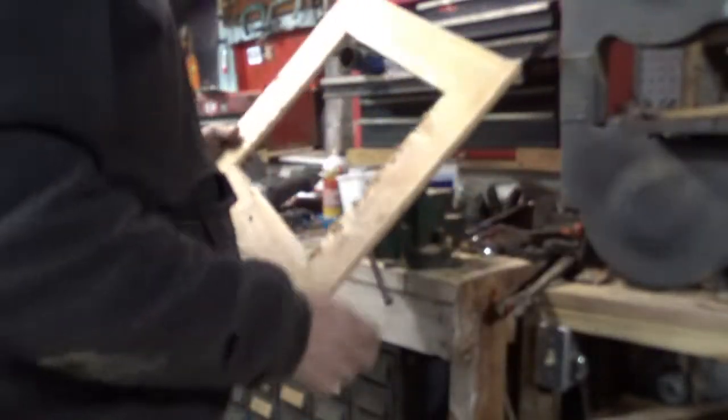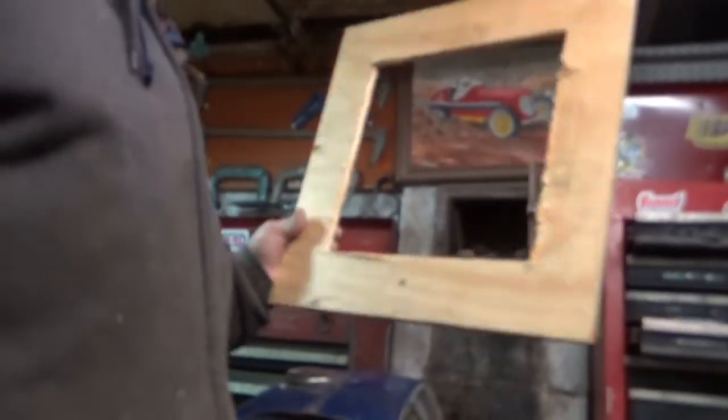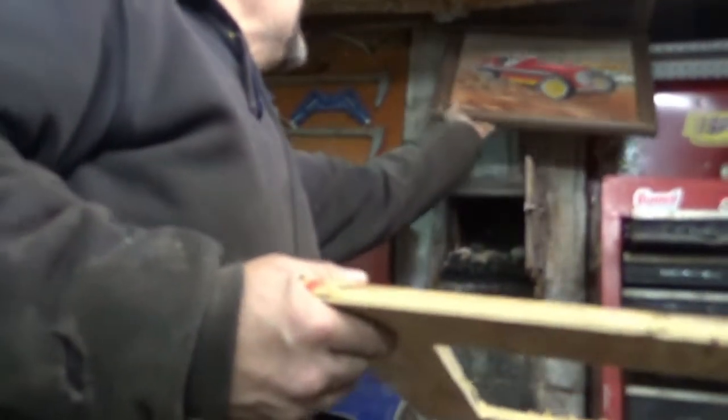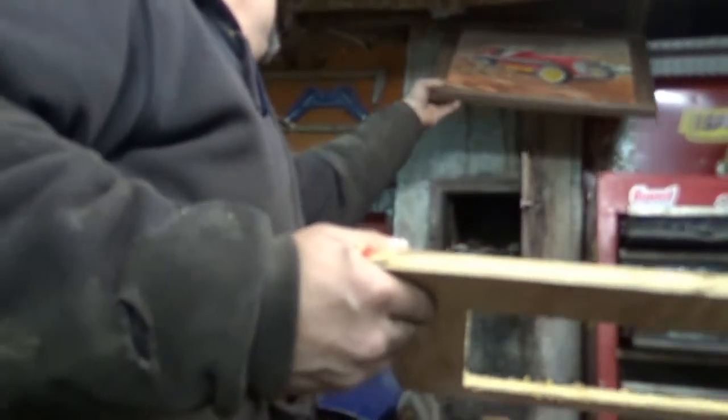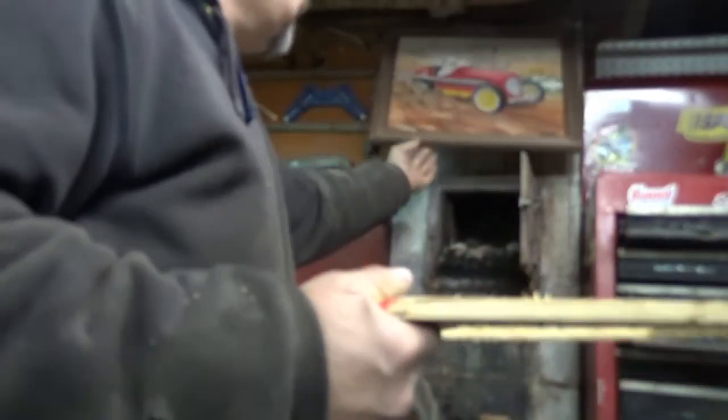Beautiful. That's just a thing of beauty. Let's see if it fits. Ish. Okay. You guys see the hole? There's the hole. Let's take this picture down if I can. I don't know how the hell I got it up there, but okay. We'll work around it.